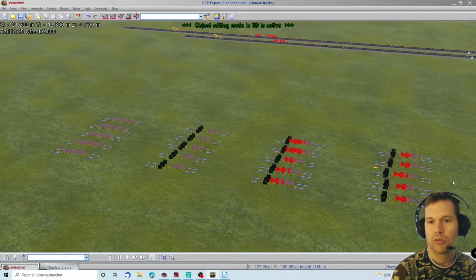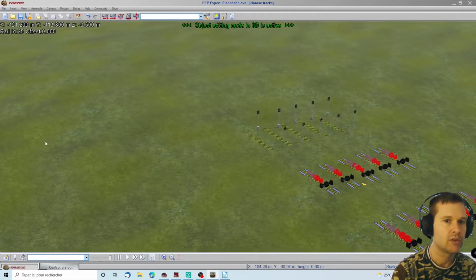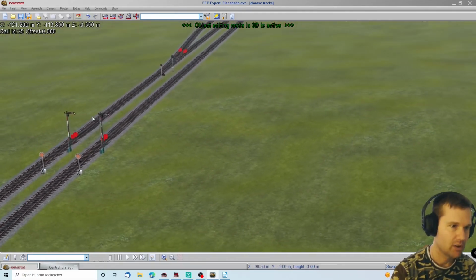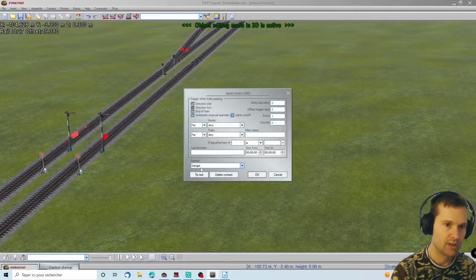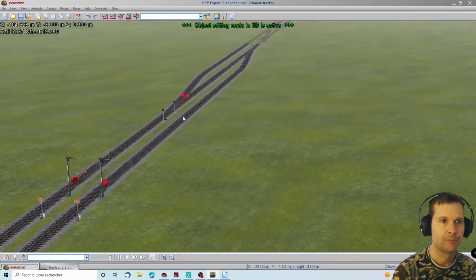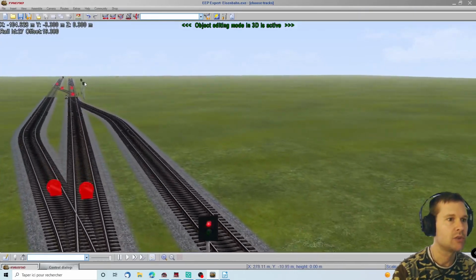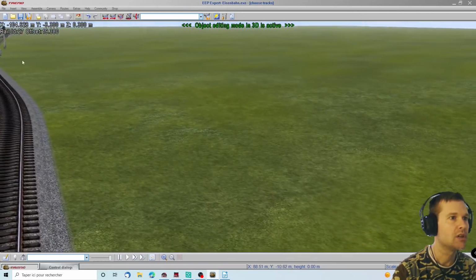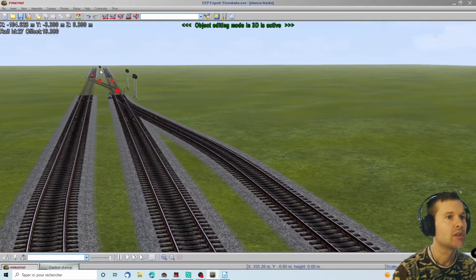So take care of it. Here all is set to green, it's okay. Here I have these signals set to danger. I put here as well contact points in order to make them turn back to danger once they were passed by the train. Here all is set to danger as well, so the invisible signals, as you see, are all set to danger here as well. This one and that one there.